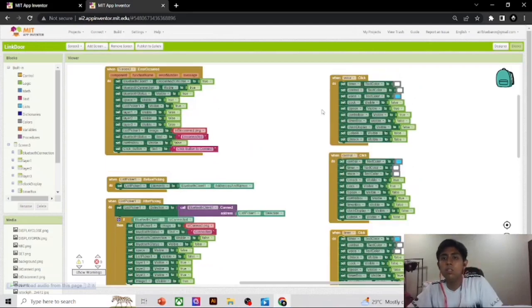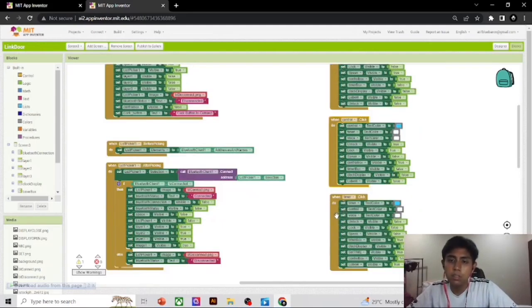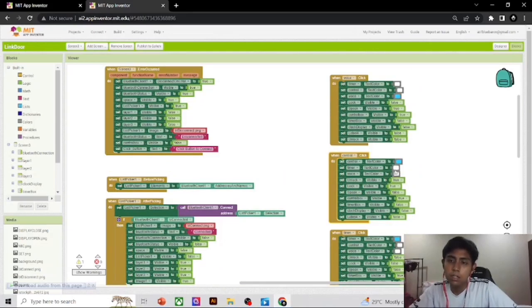What it will do is change the color of the navigation button when the user clicks the voice button. So it will turn the voice button blue, and then all the other buttons into white color. It is the same with the other button: when the control button has been clicked, the text of the control button will go blue, and then all the others will go white.